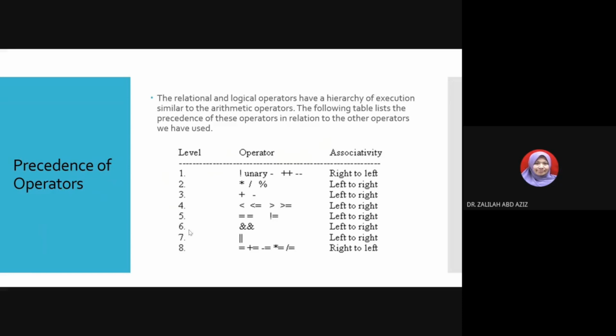Level 6 is the logical AND operator. Level 7 is the logical OR operator. And this one is the assignment, equal sign, plus equal. This is the assignment symbol. We will look at this later.